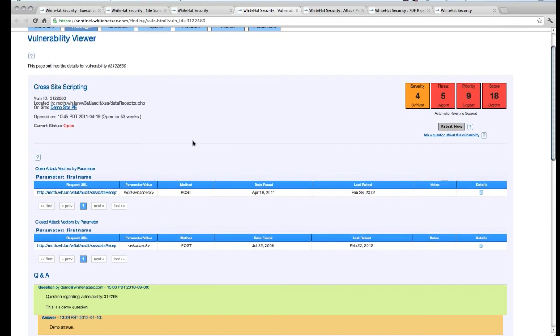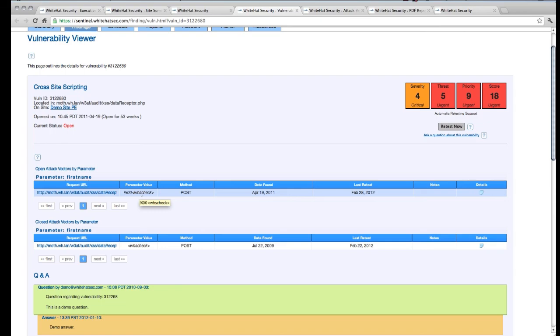Scrolling back up to the attack vectors. In my previous example of a registration page, this would be like the username field or the password field. It'll show you the injection that we made. For those of you familiar with cross-site scripting, you might notice that this doesn't look like a typical cross-site scripting injection.